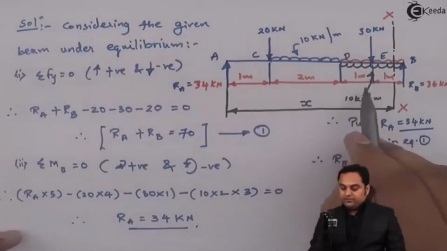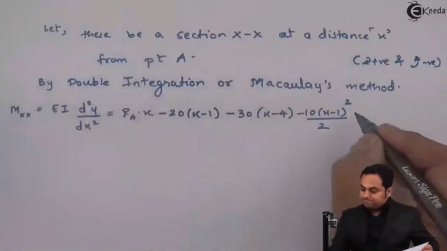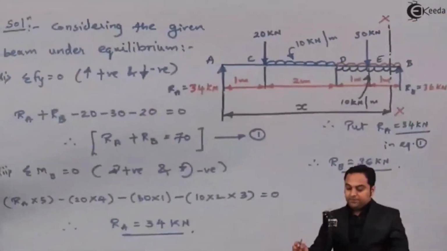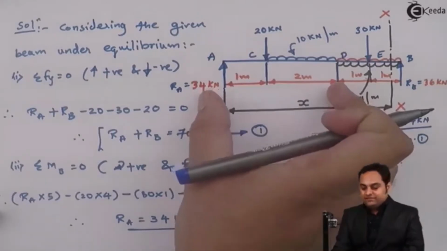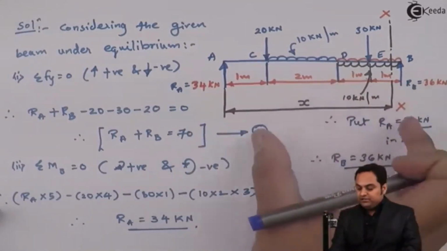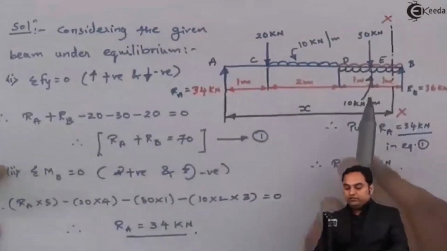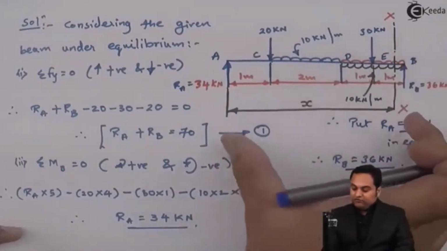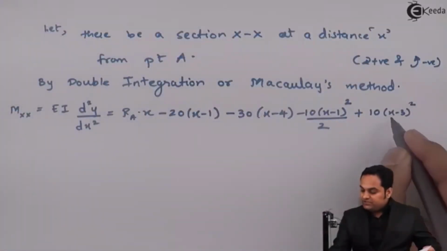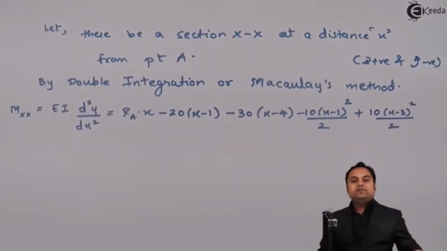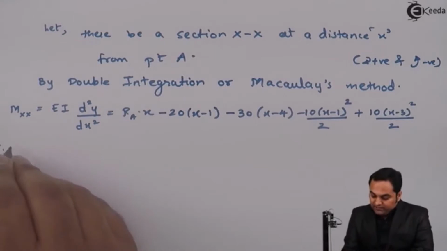Similarly, the UDL which is there at the bottom. Now if I consider this UDL, it is producing clockwise moment. So plus, intensity is same, 10. Now the distance of this is, it is acting at X minus 3. X minus 3 is the distance of this UDL. So it is into X minus 3. This gives me the value of UDL converted into point load, and it is acting at half of X minus 3. So here this becomes X minus 3 whole square, because it is acting at half of X minus 3. Now once I have reached here, I'll put the value of RA.